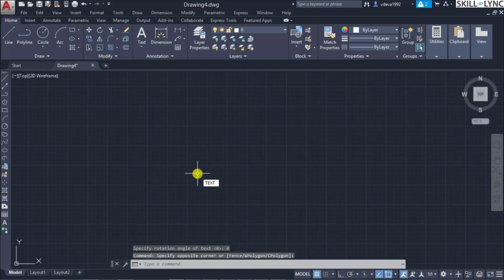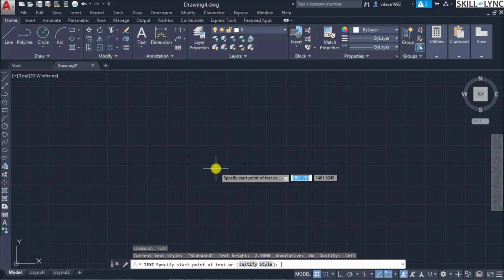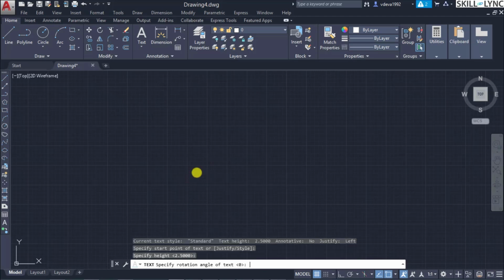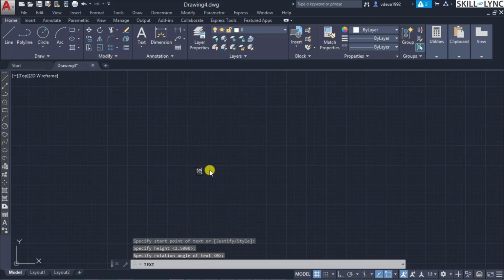Sorry, let me repeat it again. Text, the start point, test text. Yeah, so not the escape, but you can click anywhere on the screen to come out of it, but the command gets extended, so wherever you push in the text, you can continue the text option.